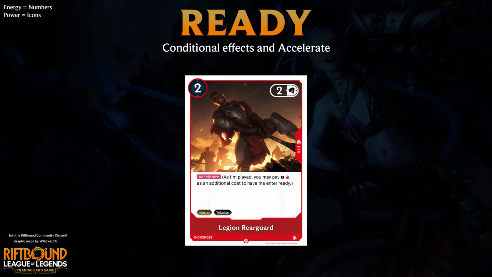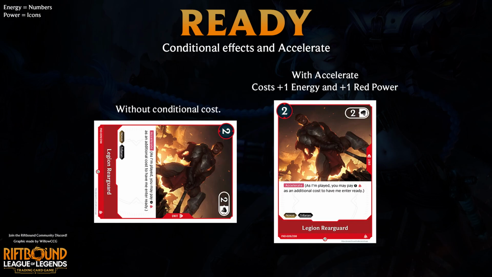We can check out Legion Rearguard next because it gives an example of a concept to keep in mind. He has Accelerate, which is a keyword that just means when you play this card, you may pay an additional cost. In this case, it's saying 1 energy and 1 red power as an additional cost to have the card enter ready. That's because every card in Riftbound enters tapped, meaning you can't do anything with it right away. You can think of it as Summoning Sickness, though it's a little different because the card does actually enter tapped. But if a card specifically says that it enters ready, that means you don't enter it tapped. So Legion Rearguard, if you pay this additional cost, which is a pretty hefty cost, right? You're paying 1 energy and 1 power. But if you do pay that cost, you can immediately move with Legion Rearguard.